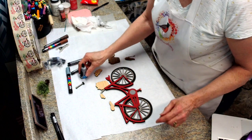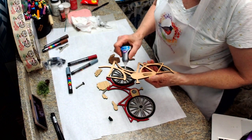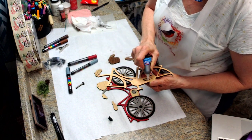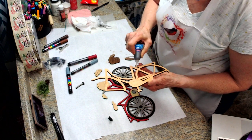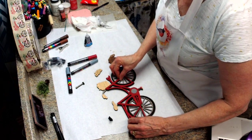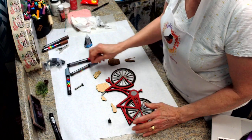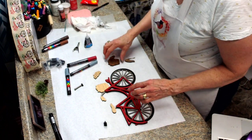All right, so we're going to glue this down. And I see some red I'm going to end up touching up anyhow. So, with the gel, it goes on super quick. It does not run. It just kind of beads up on the wood and gives me plenty of time to get coverage. Oh no. Thought I was running out. So you have plenty of time there to put it in place. And then I kind of hold it down for a minute. And if there's anything that oozes out, I just clean it up. You can clean it up with a toothpick if you want.